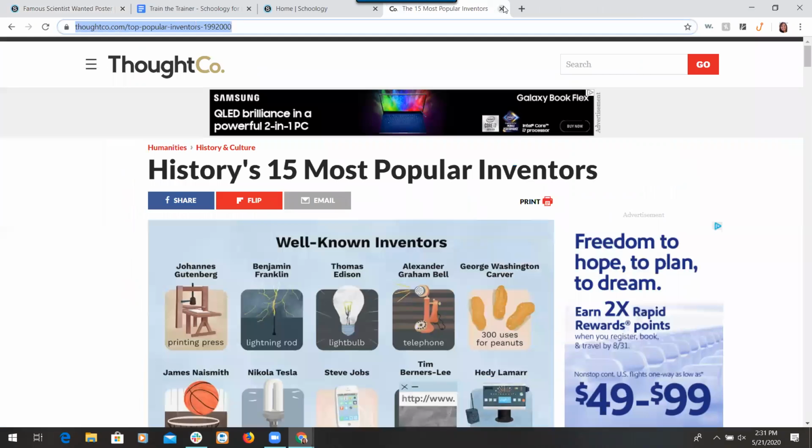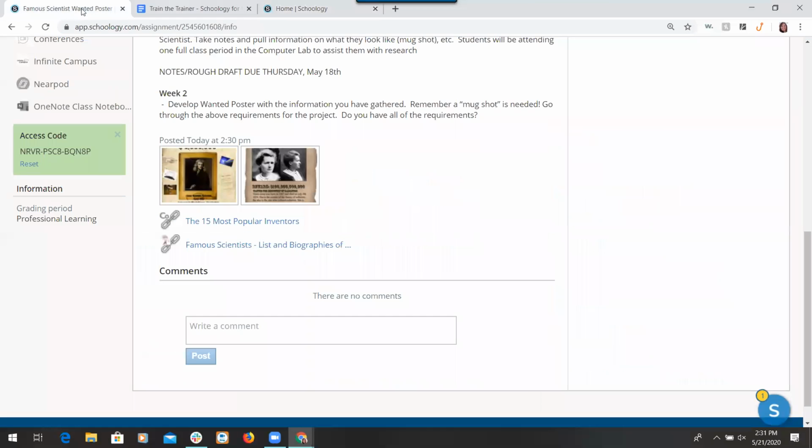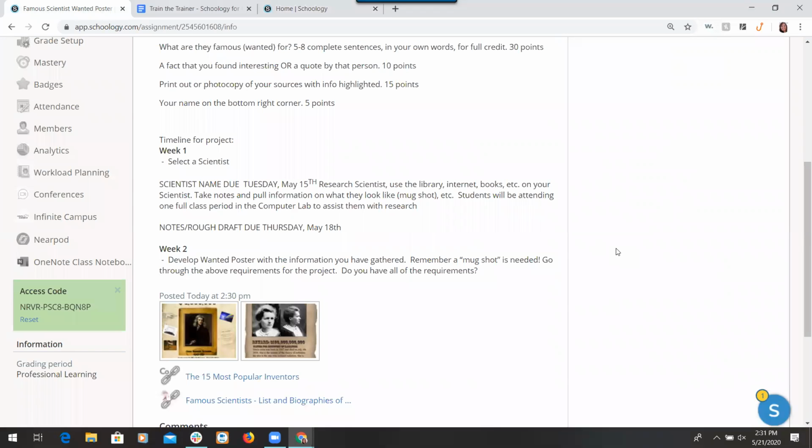So why, let me get these other tabs closed. There we go. So why did I do it this way? Could I have used insert content? I absolutely could have. When I did the CNN 10 video, we did that on the discussion. That was a requirement. That video was required. I said, please watch this video. And I put in the link and it was couched in the description. Please watch the CNN 10 video for today. Click on it, watch it, answer these questions.